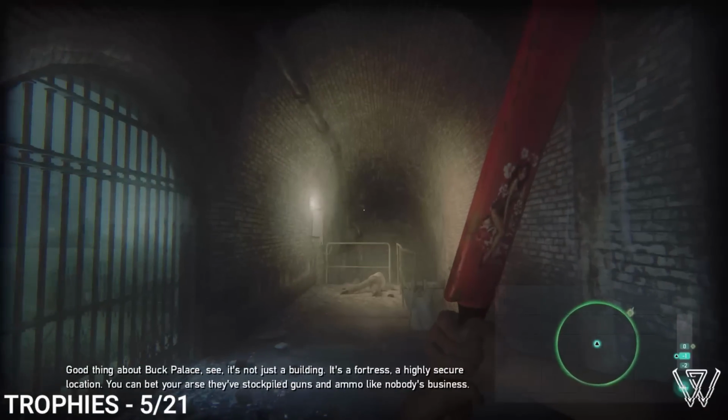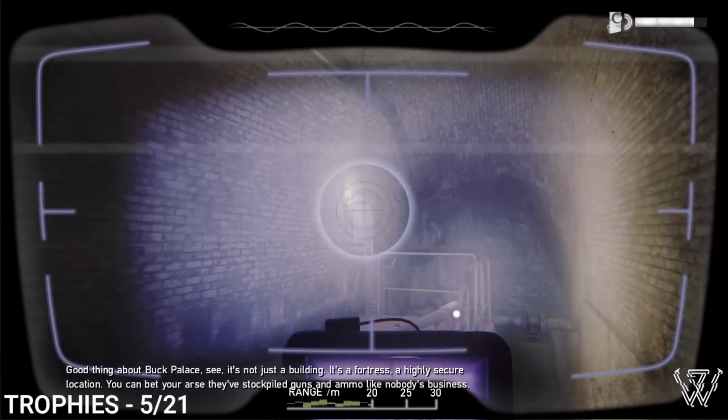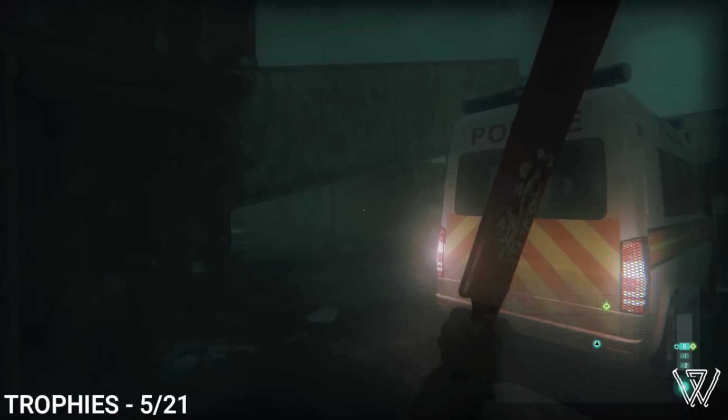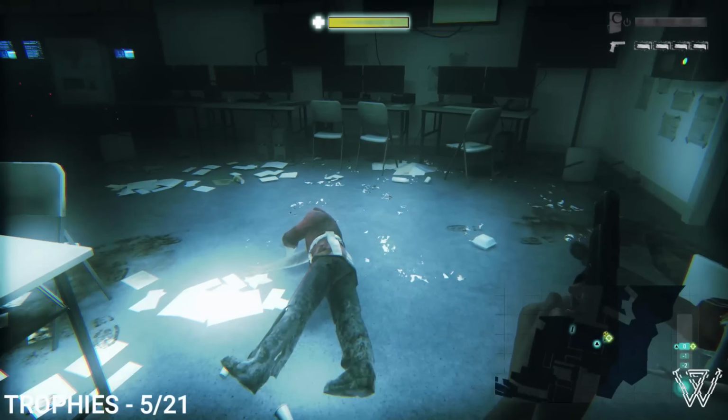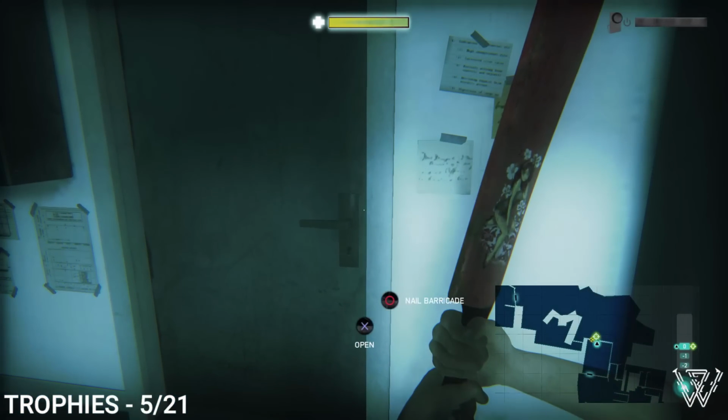After defending the safe house, however, we then proceed to make our way towards Buckingham Palace, with our only entrance point being through the royal bunker. While making our way there, we get the Unbreakable trophy for reaching a survivor score of 2,000 points.